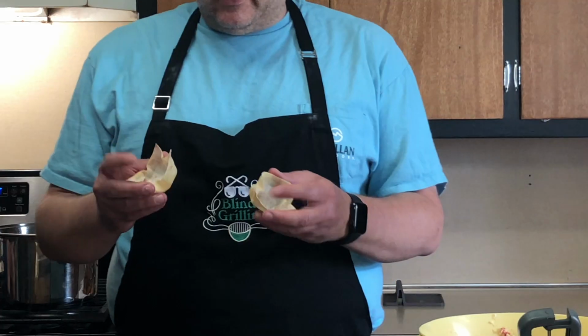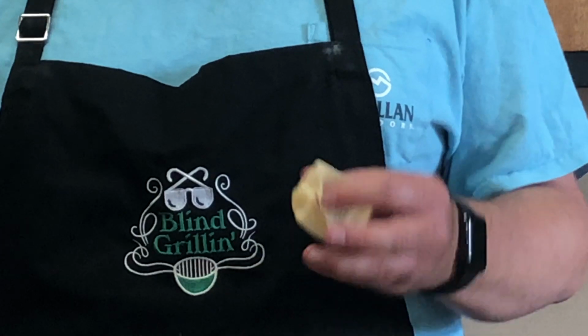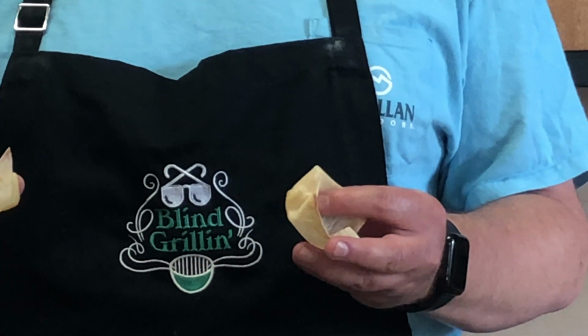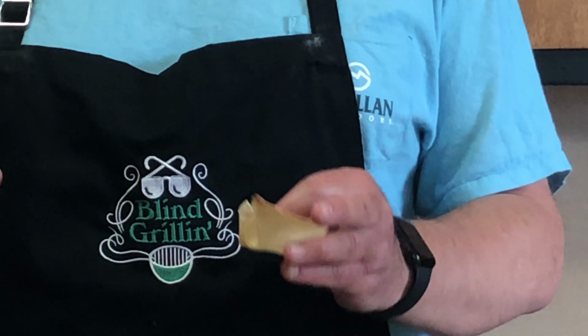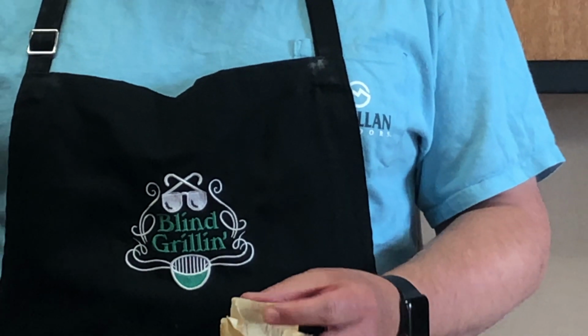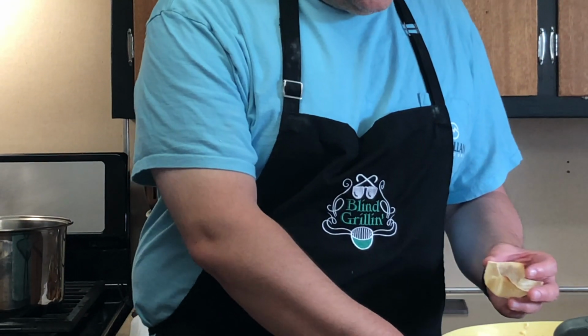Folks, check this out. These are the wonton wrappers that were cooked in the muffin pan for about 7 minutes at 350 degrees, and they are nice and crisp. This is so cool. If you're blind or visually impaired and you don't like messing with hot oil and frying things, wow, this is an awesome option. I am so excited. We've got most of them filled. I'm going to finish filling these 2 up here.